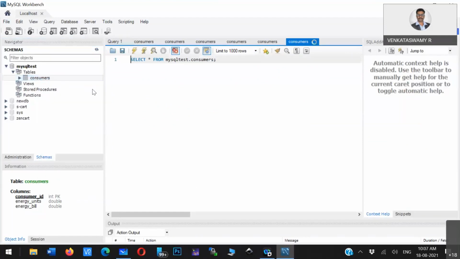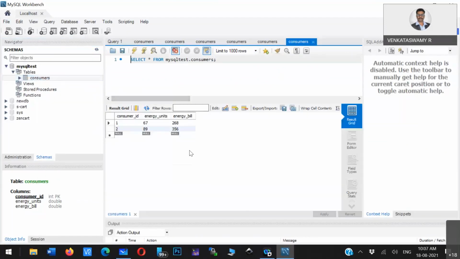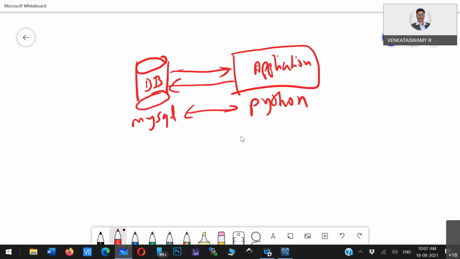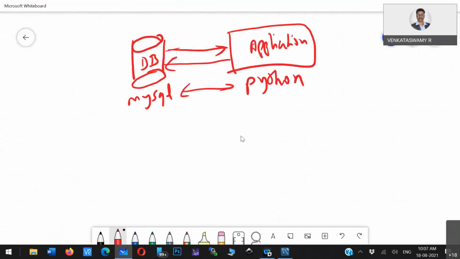See, here I have some kind of consumer data. What is my demonstration here? In the database we have the consumer information.